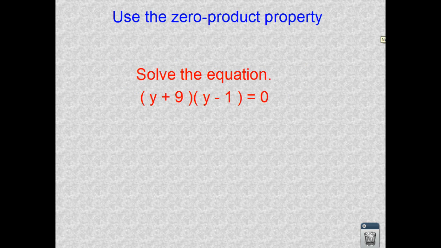Here we're going to use the zero product property to solve this given equation. What we're doing here is we're taking these two binomials, the binomial product, and we're looking for the roots of this particular equation. And this is going to come in handy later on down the road when we start graphing quadratic equations. So before we start the graphing portion of this, we need to find out where the roots are. And by doing so, we need to consider what y value could be replaced here so that we get a product that will equal 0.